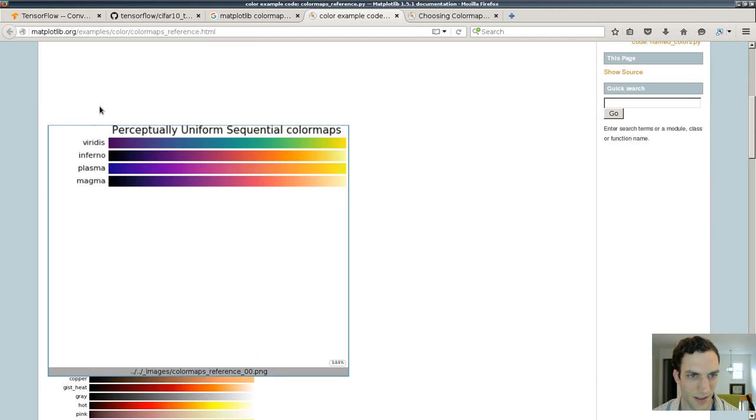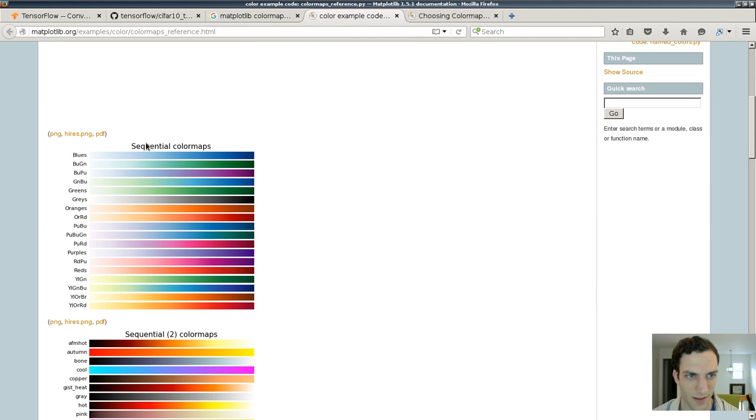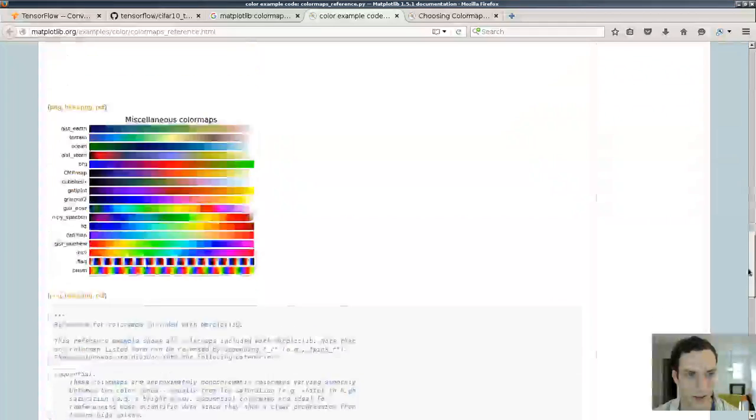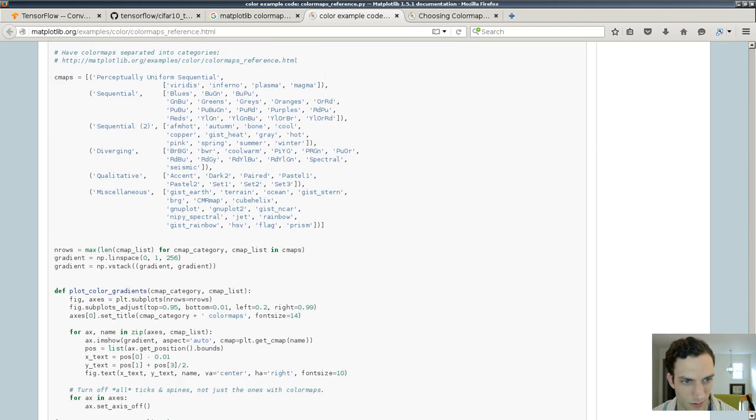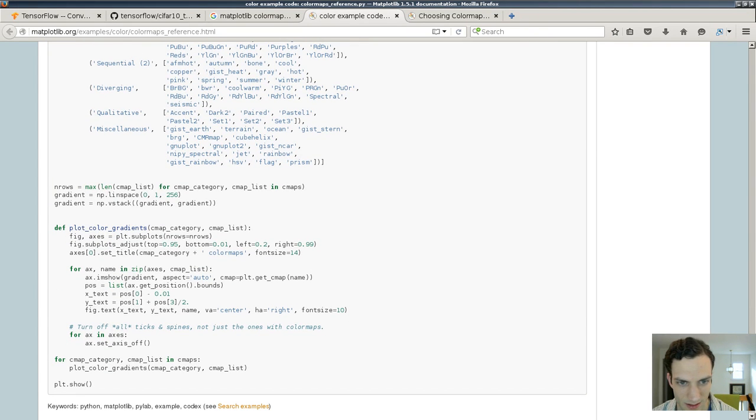Blues. Blue, green. How do I get the blues? Alright. Here we go. Sequential. CMap, sequential, blue. Where is it? Plot.cmap of name.